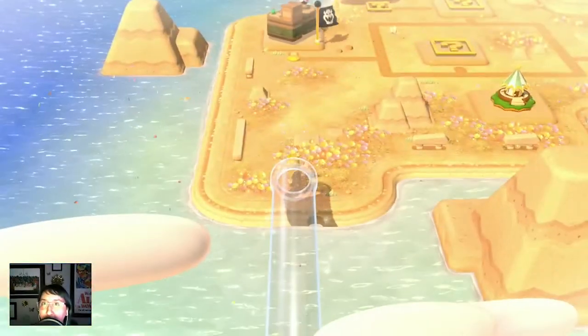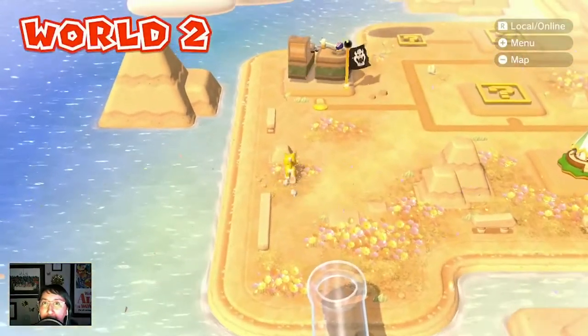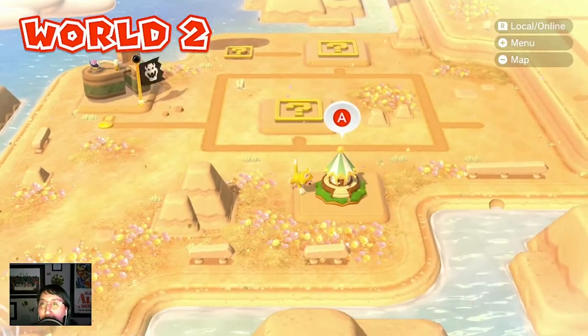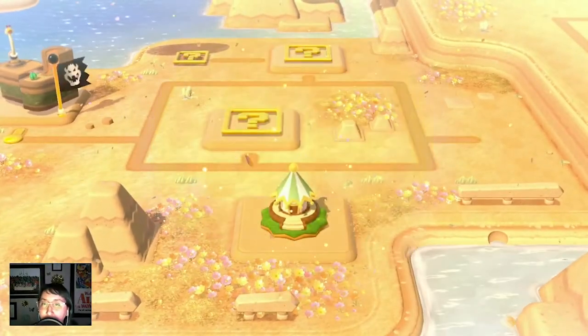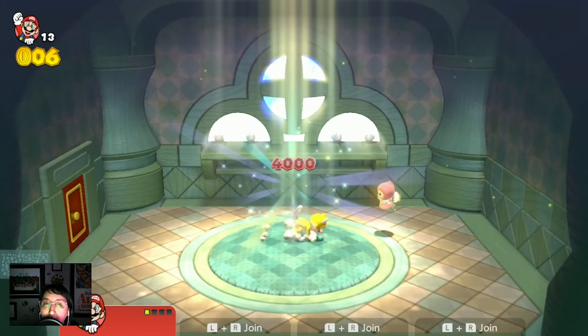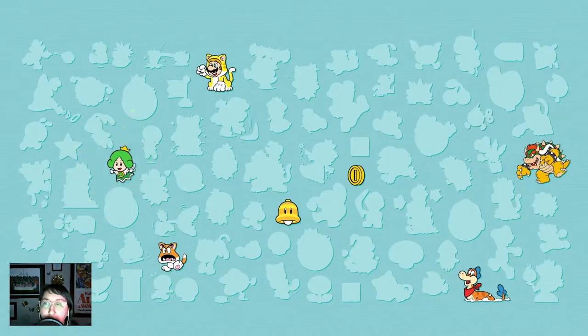As you can see, it's pretty desert. Let's go in here. Why not? Are these the stamp houses? Yeah. Very nice.